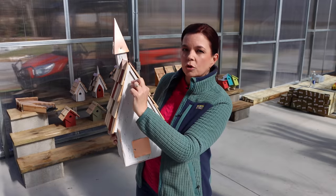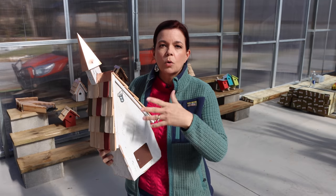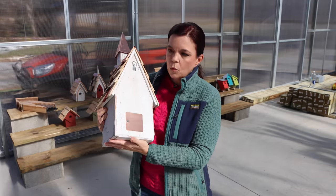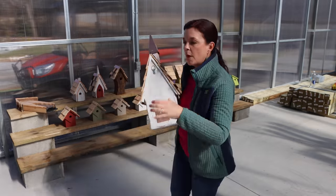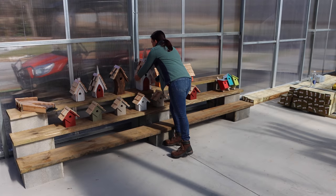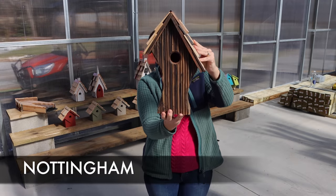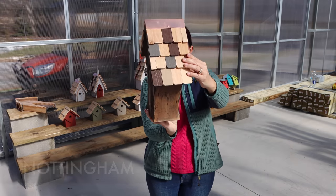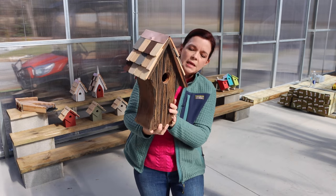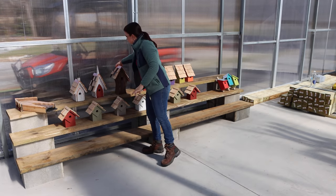They all do have little hooks, little hangers on them. So if you wanted to put them on the side of your garden shed or a tree or a post, you can do that. Or if you wanted to have it set up on a post, you could get a plate, like a metal plate. So those are fun. And then really fun and whimsical, you've got fun, funky shapes to them. Really cool. A lot of them will have those metal accents on them. Really neat. Really fun textures. So we are excited to have these available for our customers.